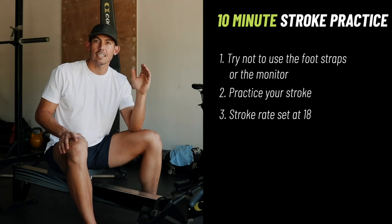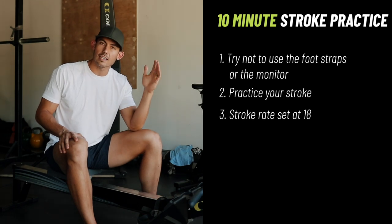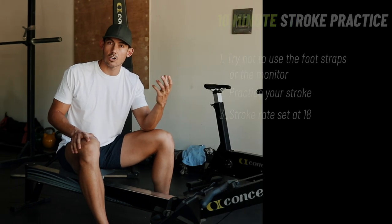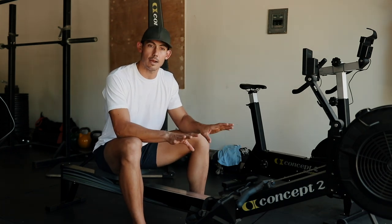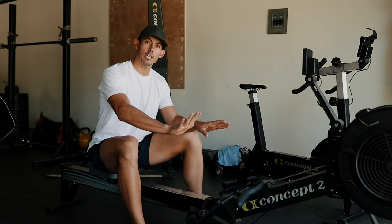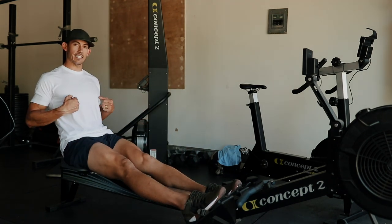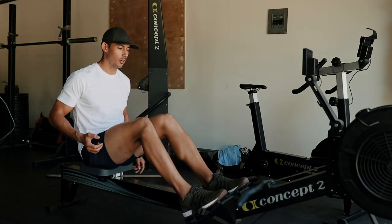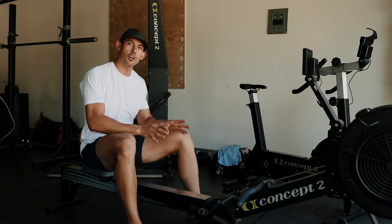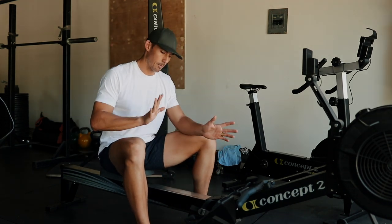Your objective: get comfortable without the foot stretchers and just listen to your body and the way that it's moving. Now, let's talk about points of performance when it comes to the foot stretchers and not having a strap. Number one, make sure that you are pushing through your entire foot as you press into the release position. If you've just been pushing through your toes, then you're going to have no foot grounded here to feel connected to the machine. So number one, press through your whole foot.